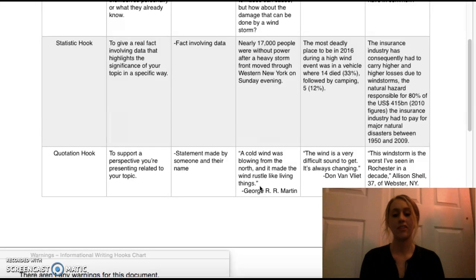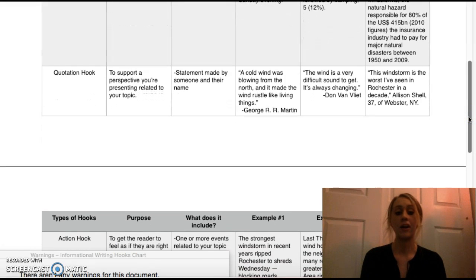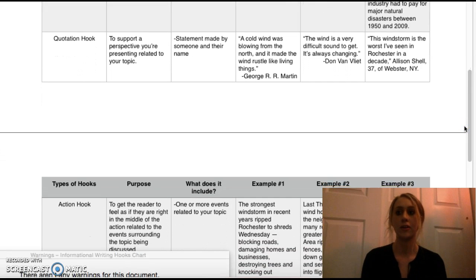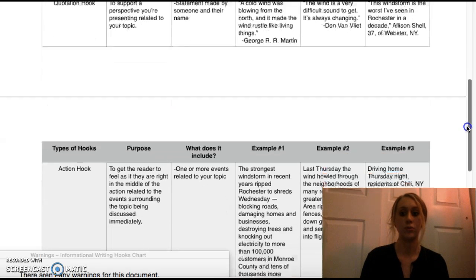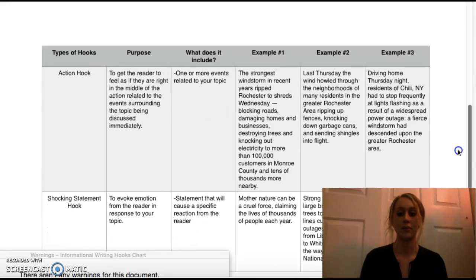This can get your reader thinking about your topic in preparation for all of the information you're going to give on that topic. A quotation hook is similar to including dialogue as you might with a hook used in the narrative genre, but in an informational piece, if we're including things that others have said, we want to always list or write who said that statement to help our reader to know our source and where we got that information from.